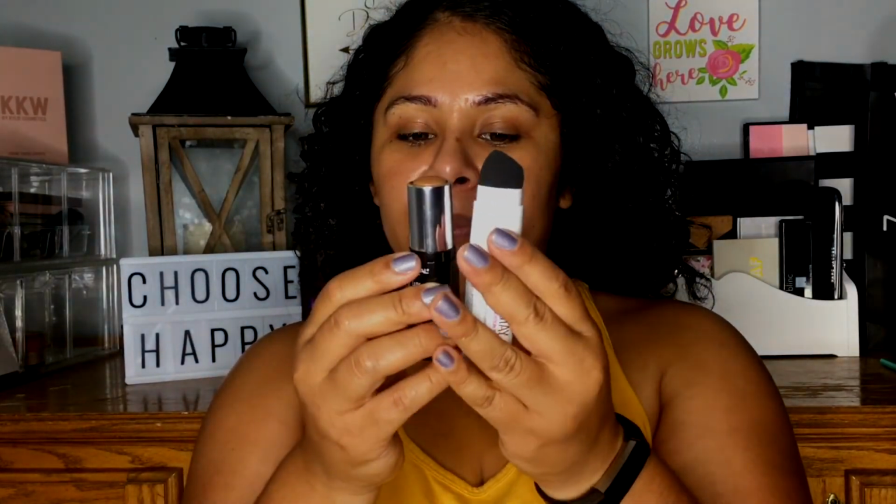Let's continue comparing the packaging. So Maybelline's is white, all white. It's super cute. I really like how it looks so chic and so nice. The only thing is that this one comes with the blender, which is nice and squishy, and this one does not. So if you take off the blender, they're the same size. If you add on the blender side, it'd probably both be, again, the same size. This one does not include the blender and this one does.